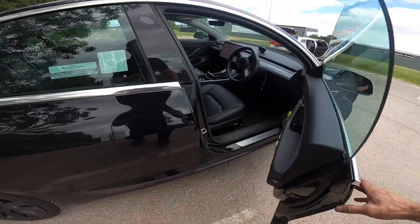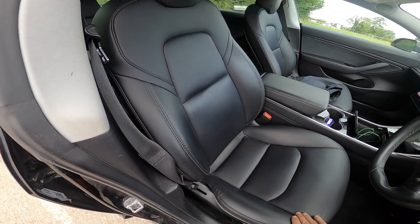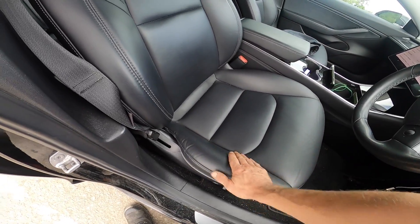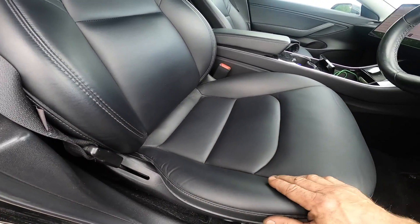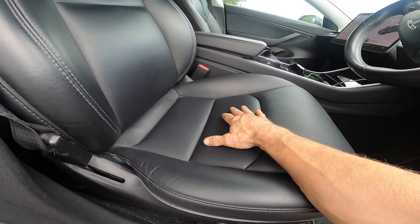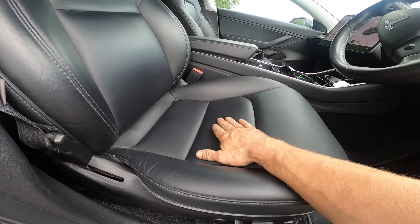Let's have a quick look inside. This is an original seat at 200,000 miles. Whenever the car goes anywhere there's somebody in this seat, but it is not worn at all — no wear on the bolster, the seat squab is still in good condition. It has had a seat sensor replaced. When you jump into a Tesla, the car recognises you're in it because your weight is on the seat, which powers the car on or off, and that did go faulty — so that's one thing it's had.